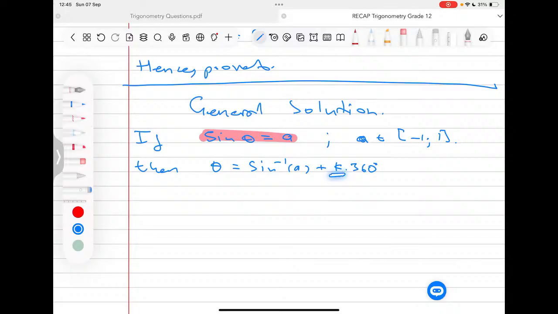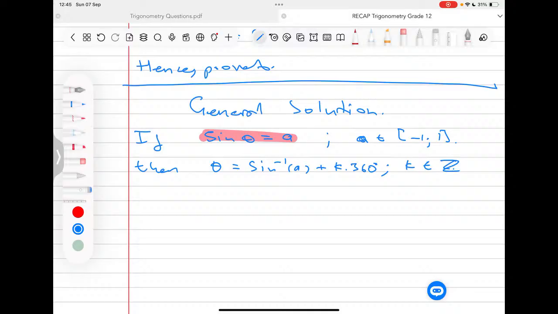So that's why here we're having a multiple of k times 360. We're saying here that our k should be an element of integers, right? Your integers are numbers that are both positive and negative, including 0. So it's like 0, 1, 2, 3, 4, or you can have -1, -2. So k can be any of those numbers. Remember, we can also have negative angles. So that's how you're going to define a general solution.